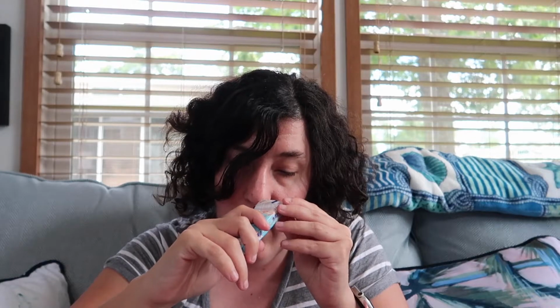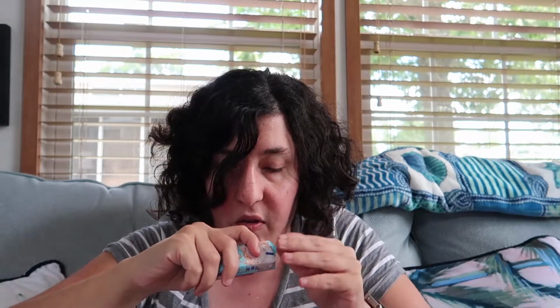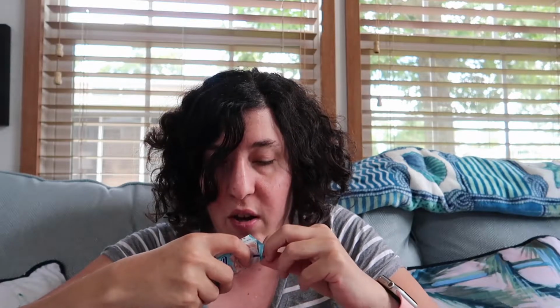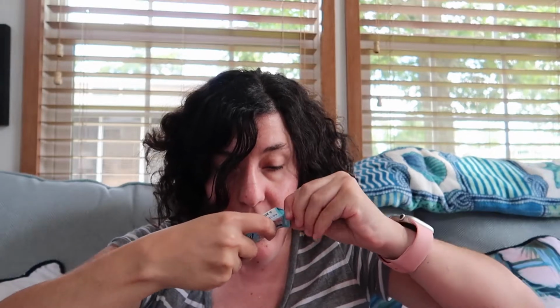It says Moringa yogurt. I'm not 100% sure what Moringa is. I know that it's in some Lush products, but I don't know what the heck it is. So I don't know what to expect this to taste like. It could be citrusy, it could be sweet. I'm not sure. You guys are probably yelling at me being like, it's supposed to taste like this. And I just honestly have no clue. Really, I'm just stalling while I open this package.